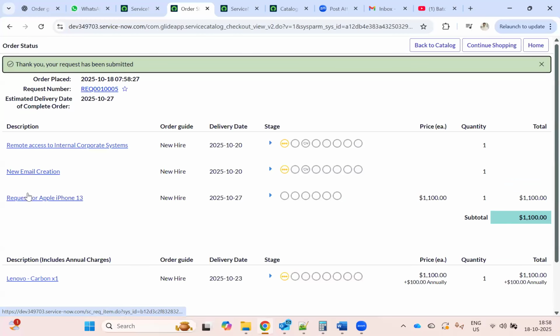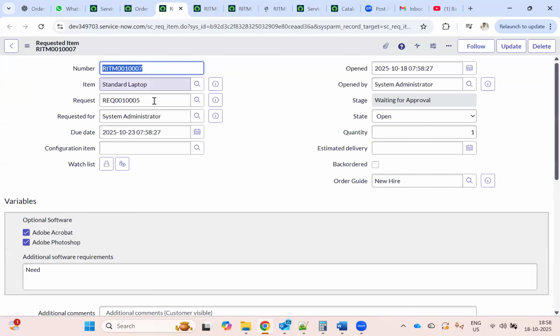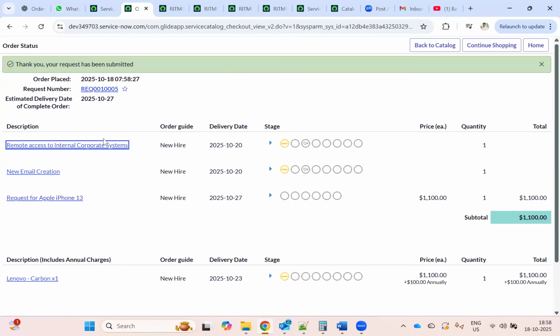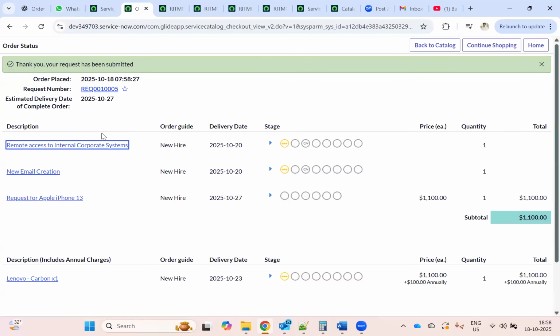One is this, one is this, one is this, one is this. You see here, different RITMs are created for the different requirements. Correct? So this is how your order guide works. Okay. Anyway, we will practice this order guide tomorrow.